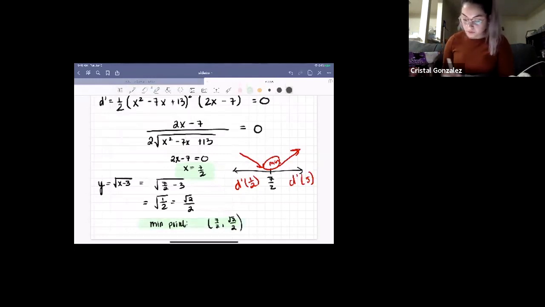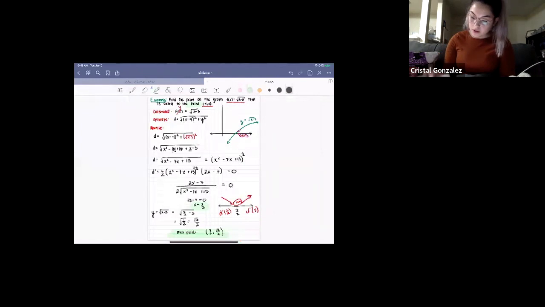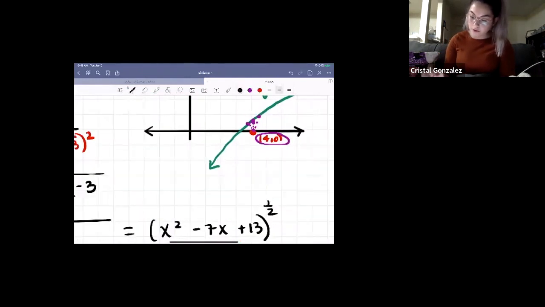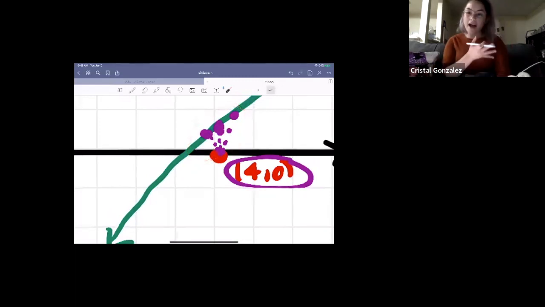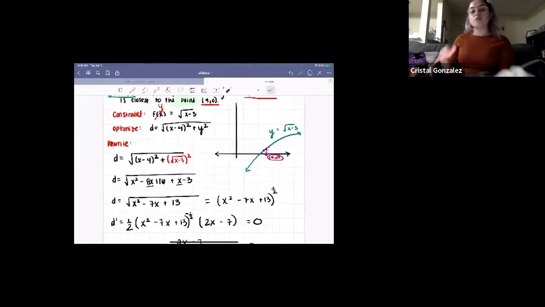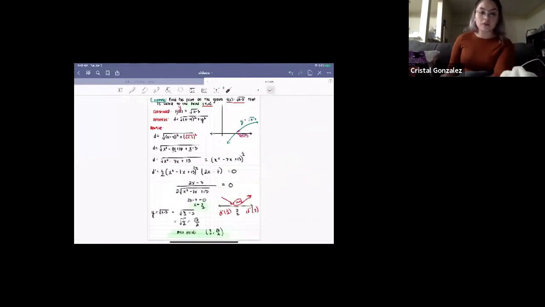So that's our answer. And so this point is going to be here. That's a little bit more than 3, 3.5, right? So 3.5 is somewhere over here. And then it's up root 2 over 2. So it's somewhere over here, which is what I expected it to be. I expected it to live somewhere around here between the 3.5 mark. Maybe going a little bit further than 4 was a little bit too much, but that's what I expected it to be. And we found that exact point. So fun. These problems are so awesome. Okay, so now let me go ahead and pause this video.